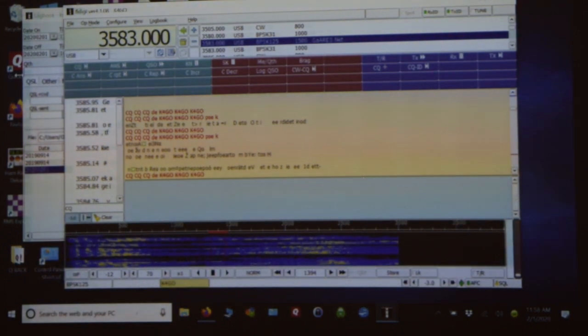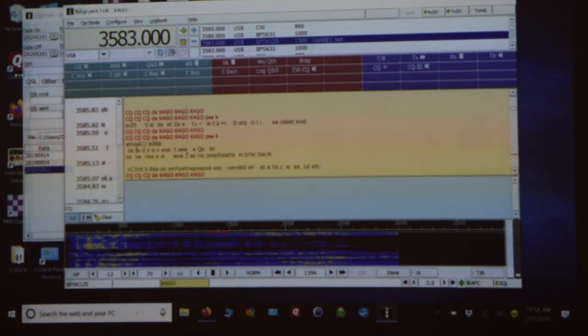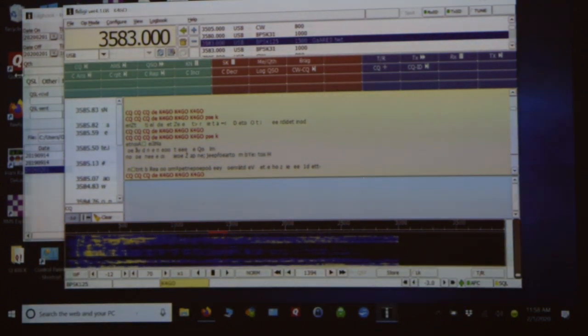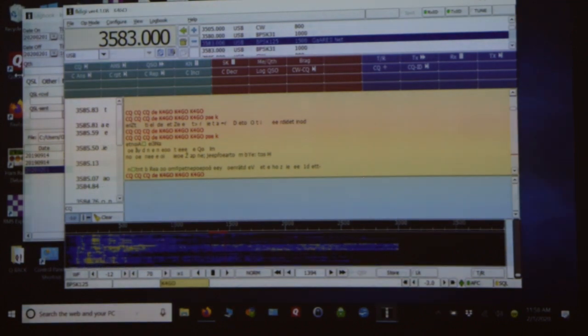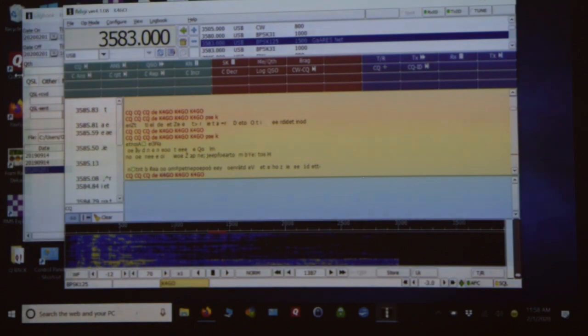If you want to use a dipole for close-in work, like working Augusta, 80 meters, then you want to use a dipole that's low. And essentially it's low.